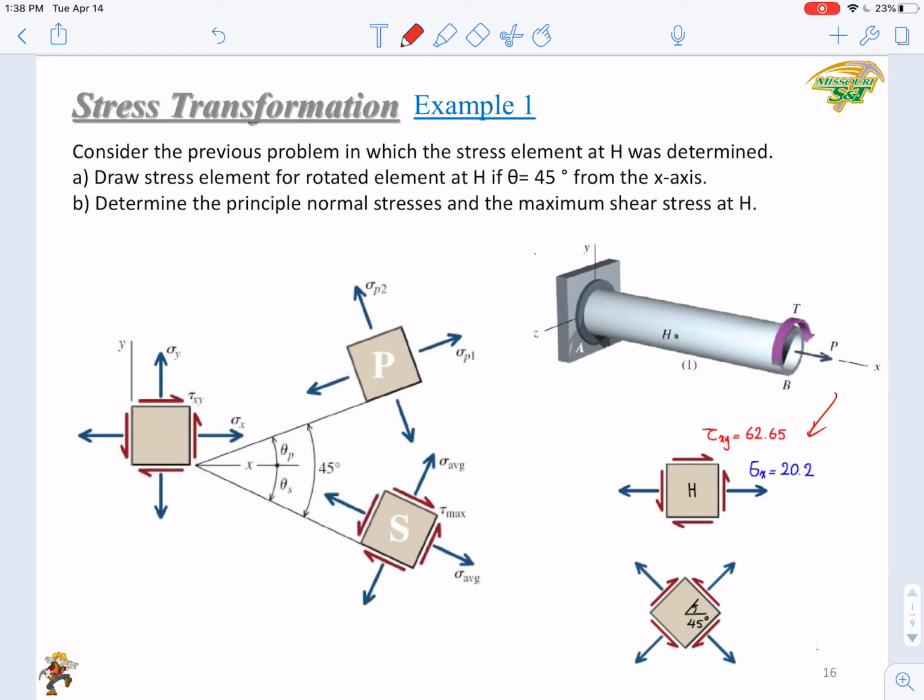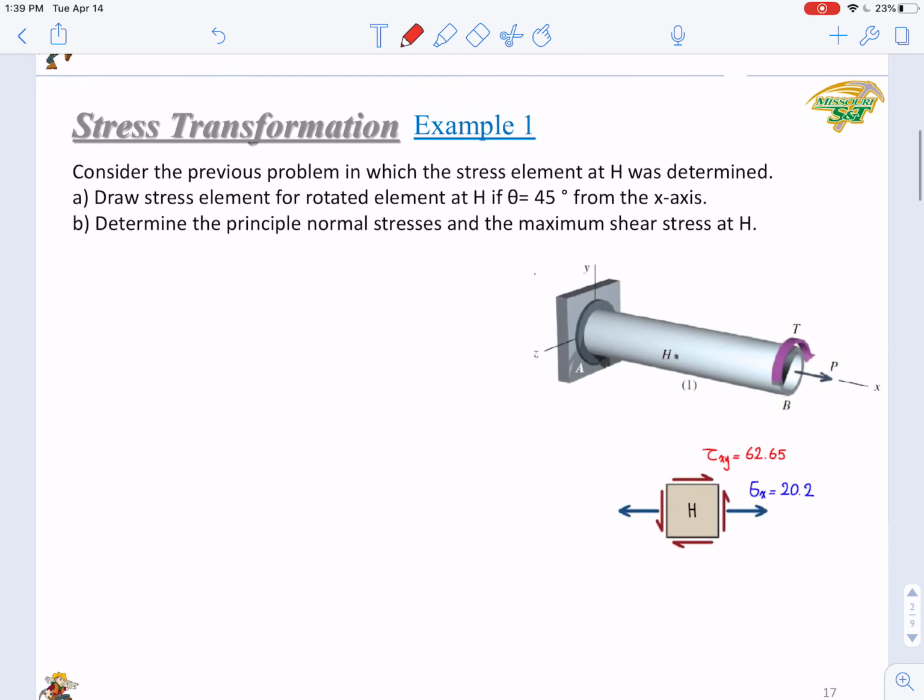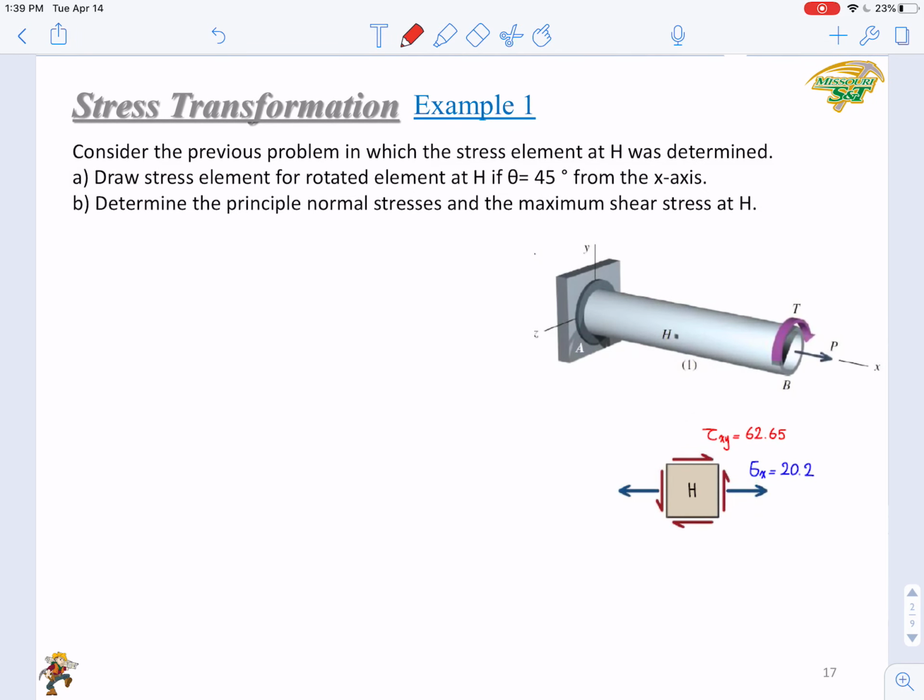We already derived these equations. We have 3 equations that you can use for step A, and we have other equations to determine the values of principal normal stresses and maximum shear stresses, and equations to find their positions, the theta p and theta s. So we just need to calculate them step by step. For step A, we first of all list the numbers we already know.